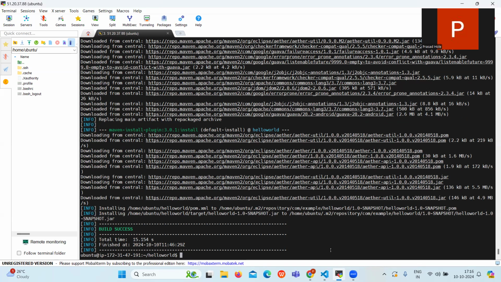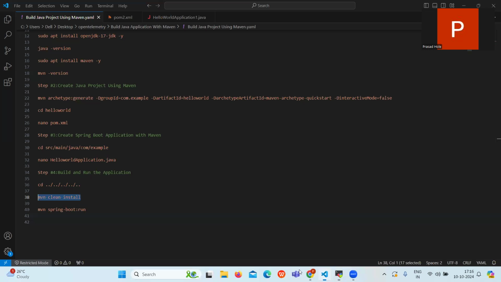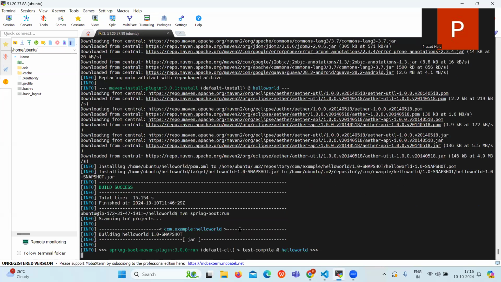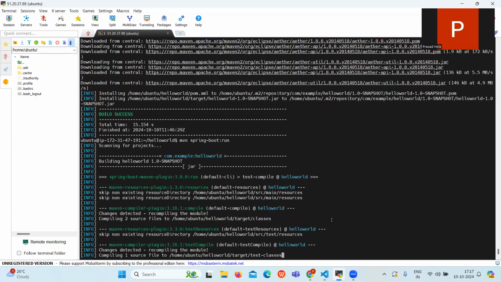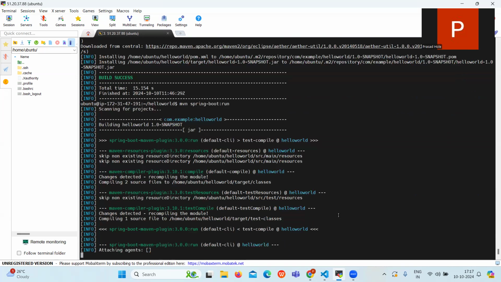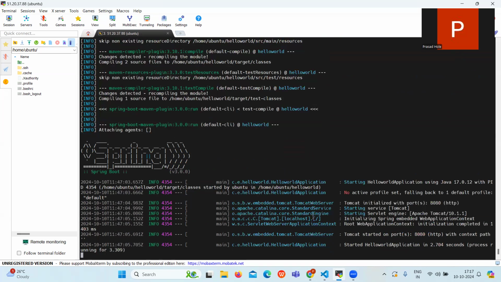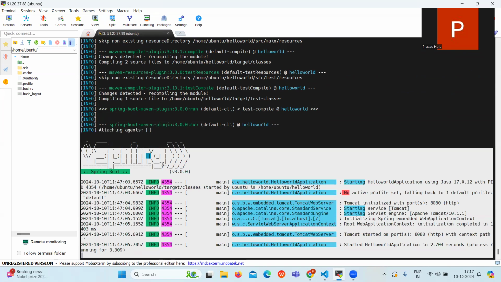Now let's run the application. For that, we will use the Maven spring-boot:run command. So let's copy it. As you can see, our application is running successfully.